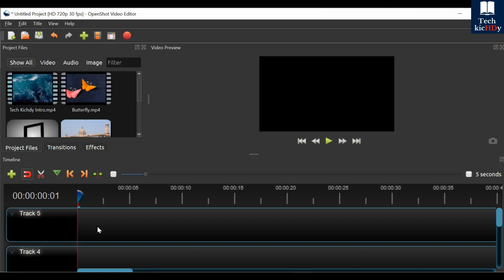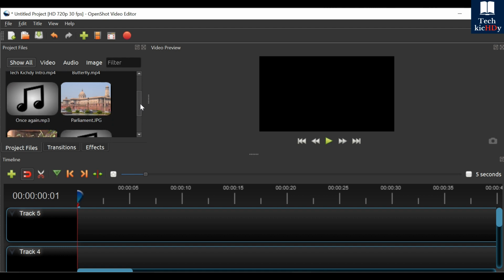It is kind of blended, meaning if there is an image and you also need some audio on top of it, you can add the image in track 5 and the audio in track 4. And probably you can add your logo in track 3. This is just a high level example of why we have a number of tracks. But then we will see how we are going to use them.